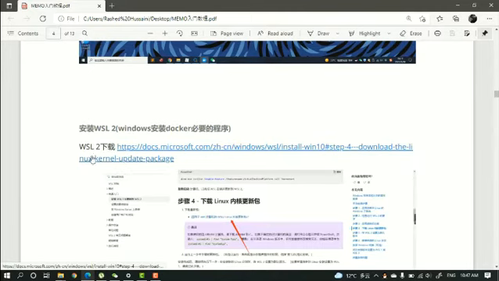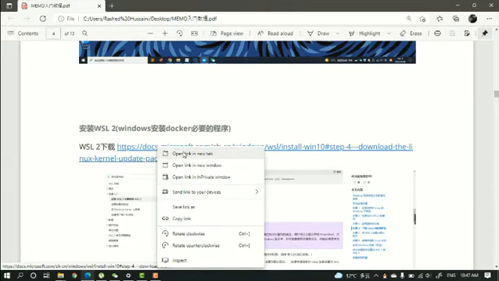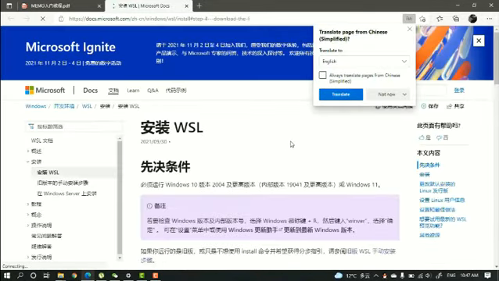And the second step is WSL2. Download this too. You need this because Docker will not work until you link this WSL with Docker.